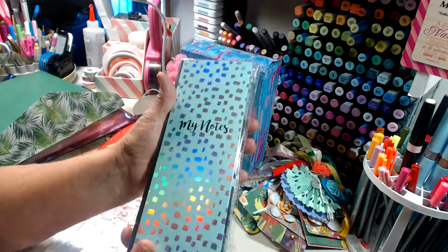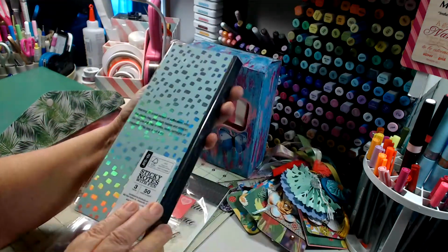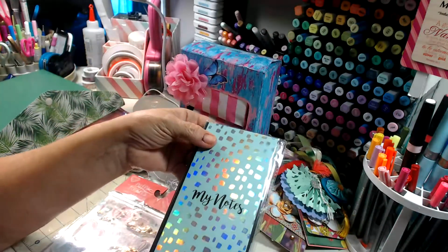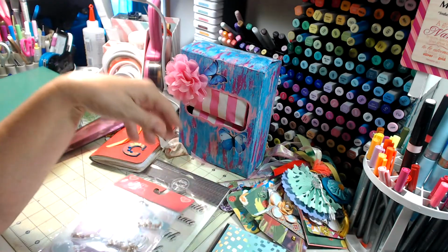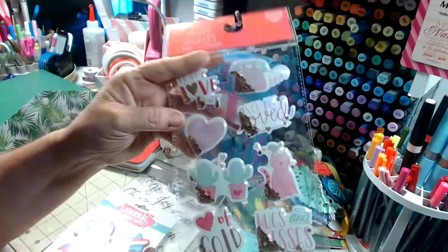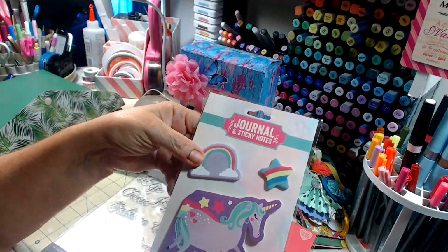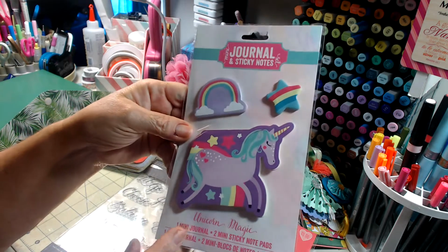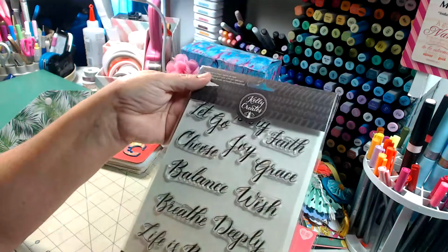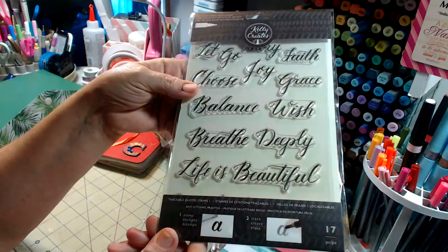Here is my notes paper pad folio. It was really pretty, and it's green. I hope she likes that. Then here is a pack of shaker stickers. They're absolutely adorable. Then I've got one of the Dollar Tree unicorn sticky note sets. And I've also gifted her the Kelly Creates. These are the stamp and write words from Kelly Creates.